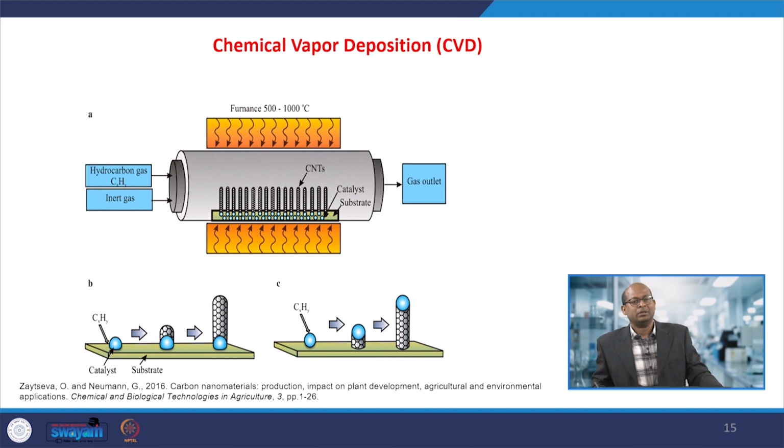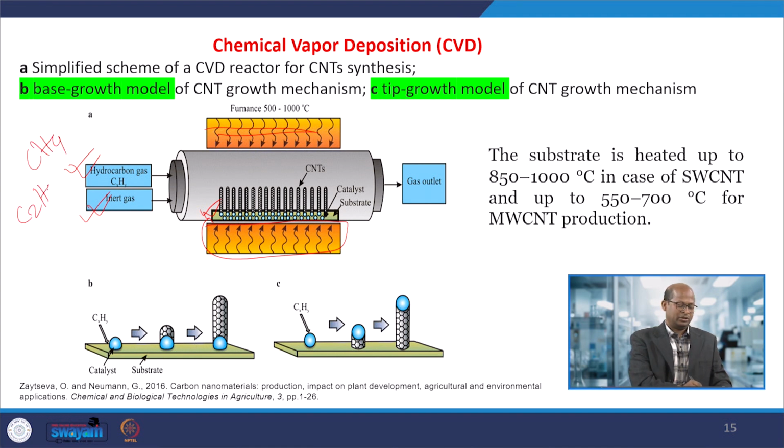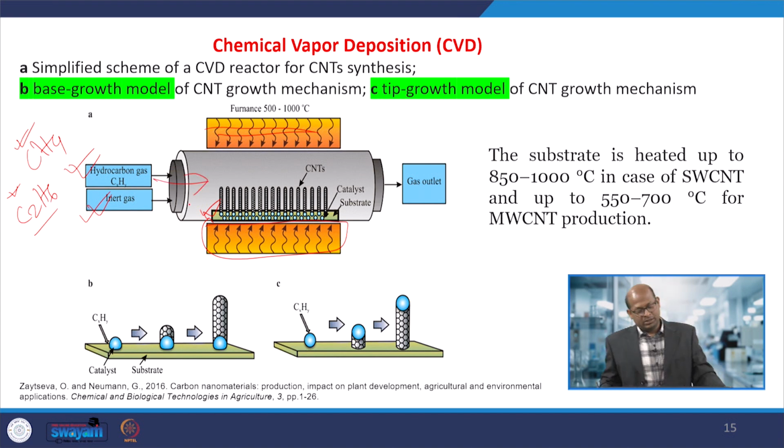So here is the basic CNT formation by using CVD. In this case, this is a hot wall furnace. The substrate is placed here, and it is heated with the help of a heating coil or the furnace, and then some hydrocarbons are passed with the inert gas. Depending upon the source materials available, that may be CH4 or C2H6 or any other hydrocarbon, the source of carbon: ethane, ethylene, propylene, anything. We can pass these hydrocarbons through the tube reactor.